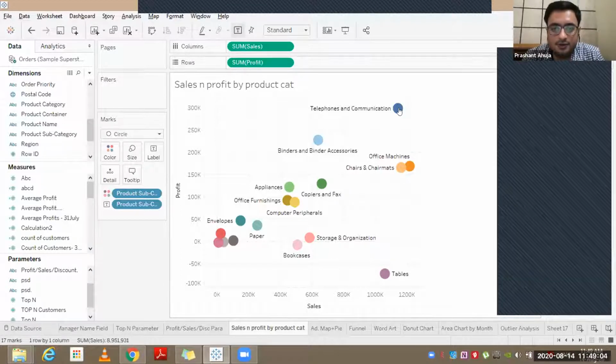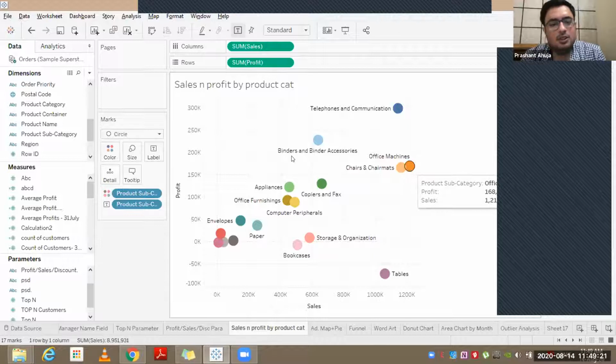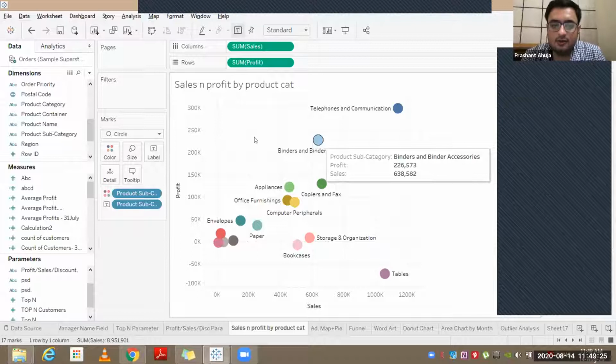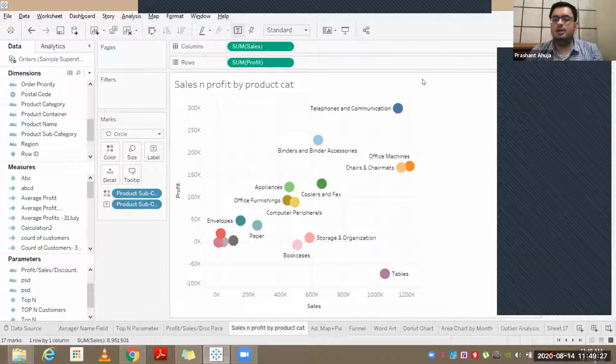If you look at this figure, on the x-axis we have sales, and on the y-axis we have the profits. Very clearly this tells me that telephones and communications have the highest sales and the highest profits in numeric terms. Office machines have a lot of sales and a good amount of profit. Binders and binder accessories have a good amount of sales and profits.